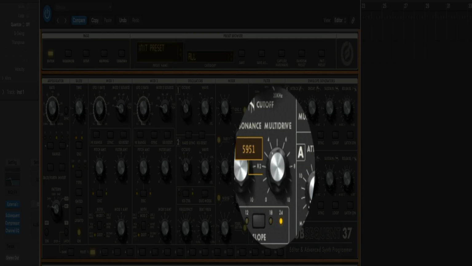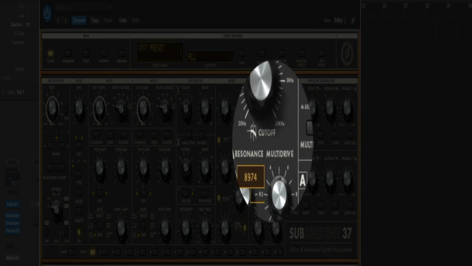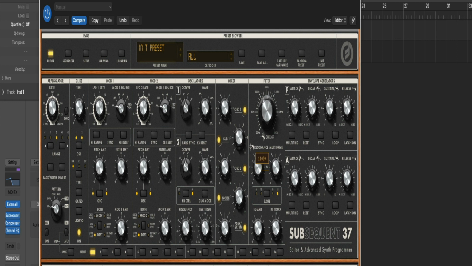Watch as I increase this, how much buzzier it's going to get. See how it was growling at me? All right. So I like that right there.